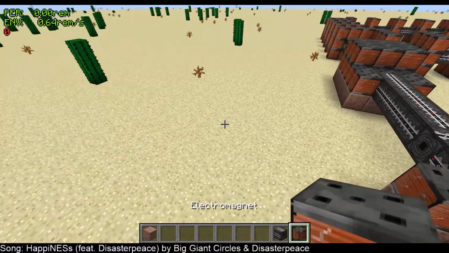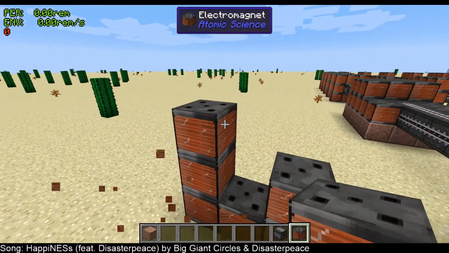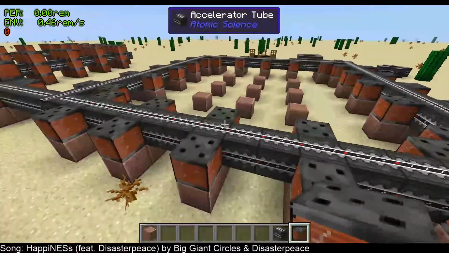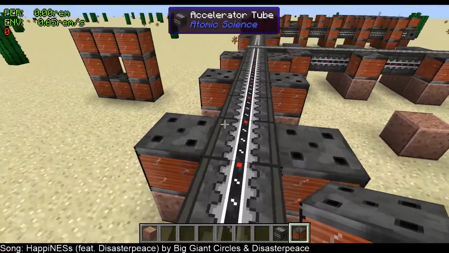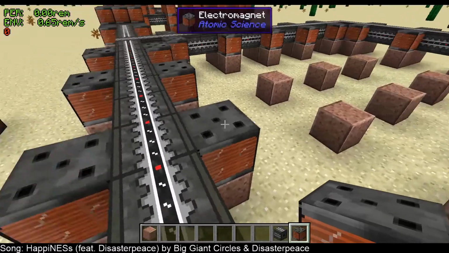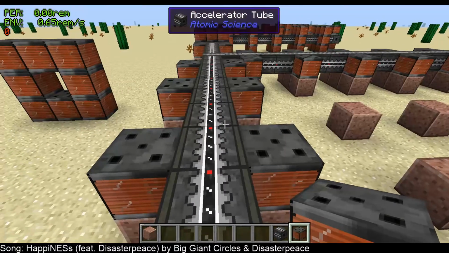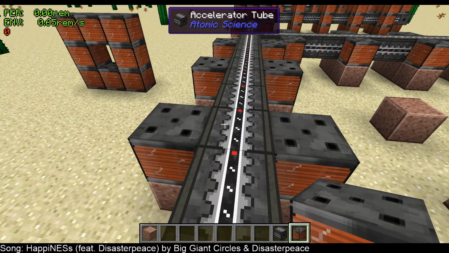So what you end up doing is you end up building a ring, kind of like this. It doesn't really matter how you build the ring, so we're going to probably allow a multitude of rings, so a design like this may be legitimate, because how it's going to work is this is going to detect for the magnets on the side. It's going to count up how many magnets, and that's going to be added to a certain score based on the size, dimension, whatever, that then determines how much energy that this little tube here will boost the particles it goes through.